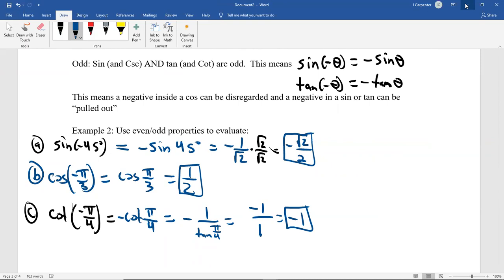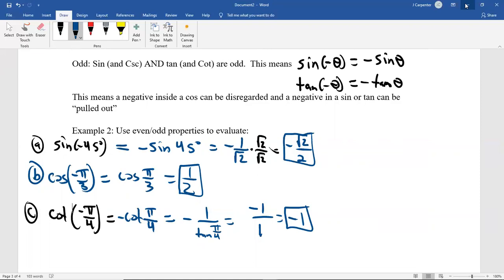Again, didn't have to do any of this. I could have found the coterminal angle, which would have been 7 pi over 4. Then found its reference angle, which will always be the same as the negative angle. That's kind of a nice coincidence. That's if it's in quadrant 4. I need to specifically mention that. If it was in quadrant 3, that would not be true. So it's usually the same, just drop the sign. So I could have said, all right, the coterminal angle, 7 pi over 4. Reference angle, pi over 4. Cot of pi over 4 is 1 over tangent of pi over 4, which is 1. But because I was in quadrant 4, tangent's negative in quadrant 4. Same answer.